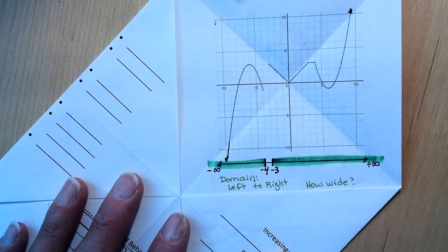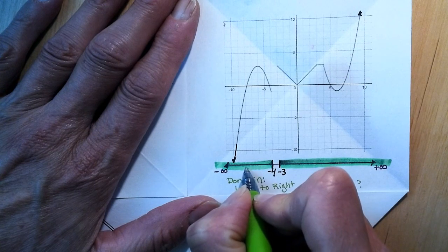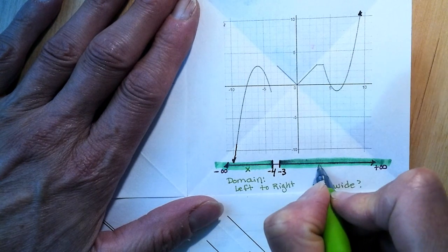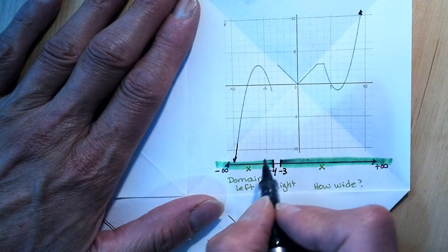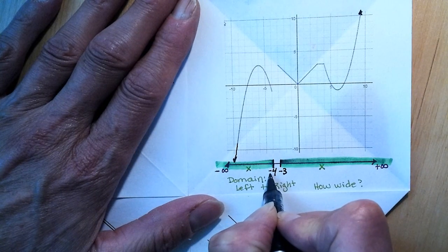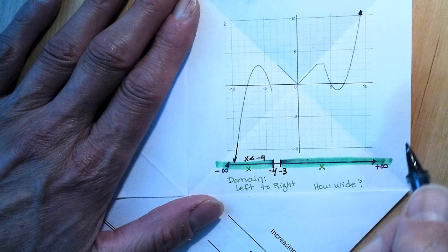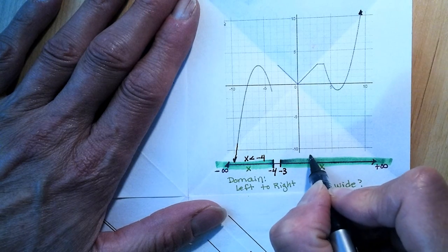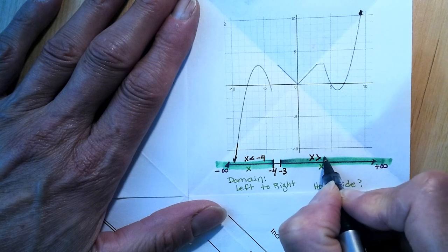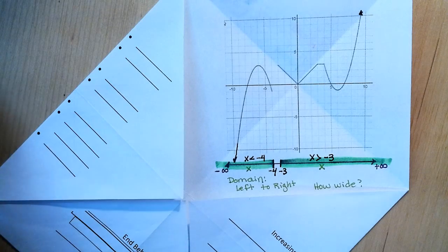Okay, so when we look for our answers, here my value of x, which was my input, is in the green area. So if I were to write this as an inequality, here x is less than negative 4. So let's just write that here. x is less than negative 4. And here, x is greater than negative 3. So x is greater than negative 3. Okay, so that there is my domain.